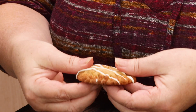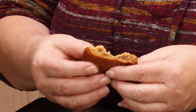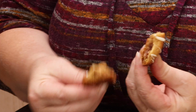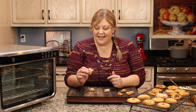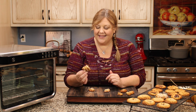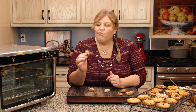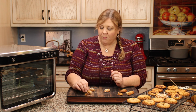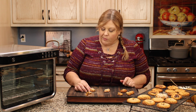All right, here we go. Let's break it open. Oh my gosh. Oh, it's so exciting. These are like the best surprise cookies. And you know what? If you don't like jelly, you don't have to stuff them with jelly. I mean, you can stuff them with anything you want. Chocolate, piece of banana in there, some banana jam, any kind of jelly or jam. Oh my gosh. All right. Amazing. Oh my gosh.